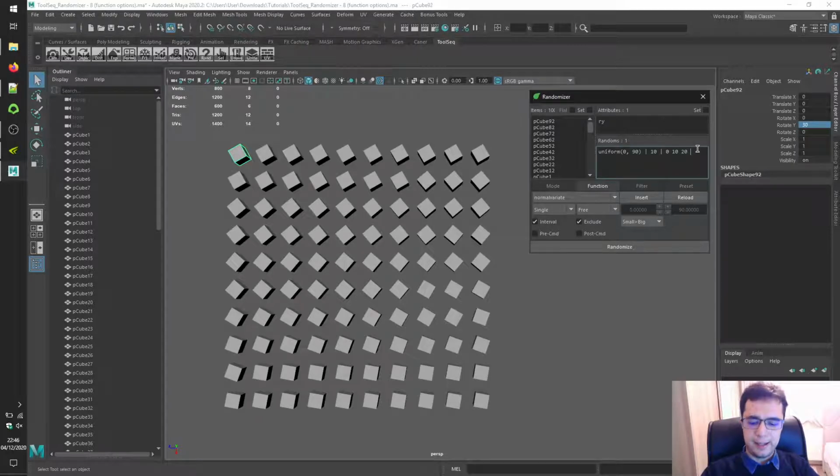And let's add 30 to exclusions and click on the randomize button. Now our minimum value starts with 40. Let's delete 10 from exclusions and minimum value starts from 10.